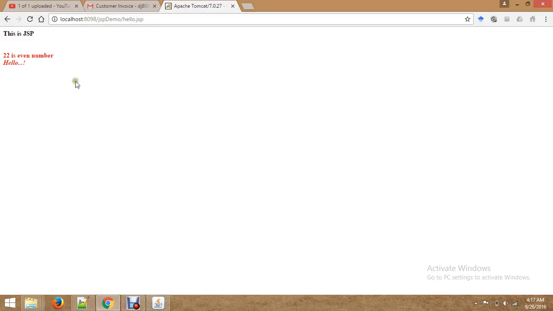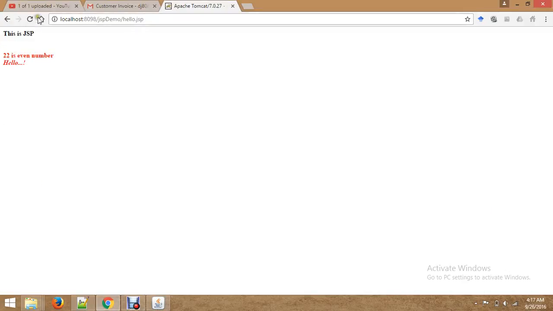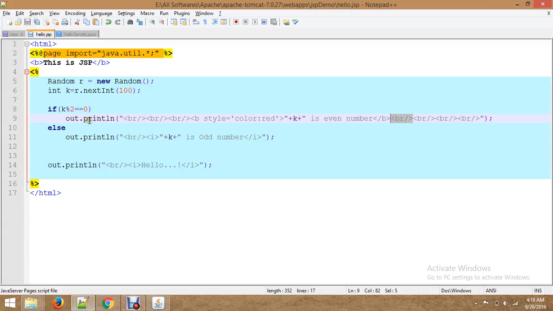See, have you observed or not, I don't know. See, every time the output is changed according to this logic.